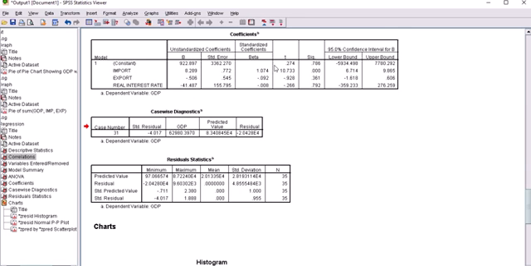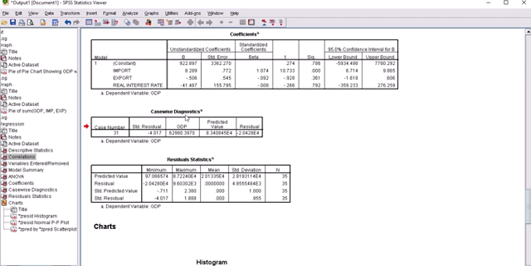These are the t-test analysis for these variables, and these are the significance levels. From this significance level we can see that imports is the one that has 0.000. The other two variables, apart from the constant, have 0.361 and 0.729. So it is only imports that is significant from this analysis.